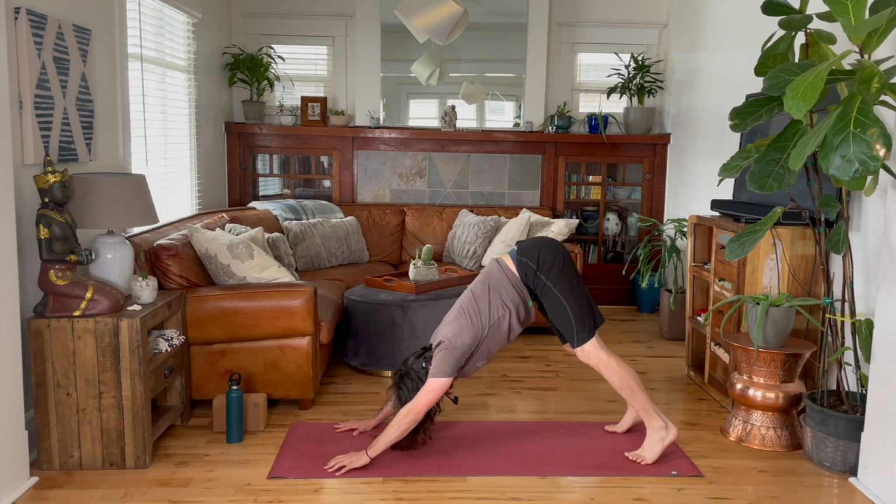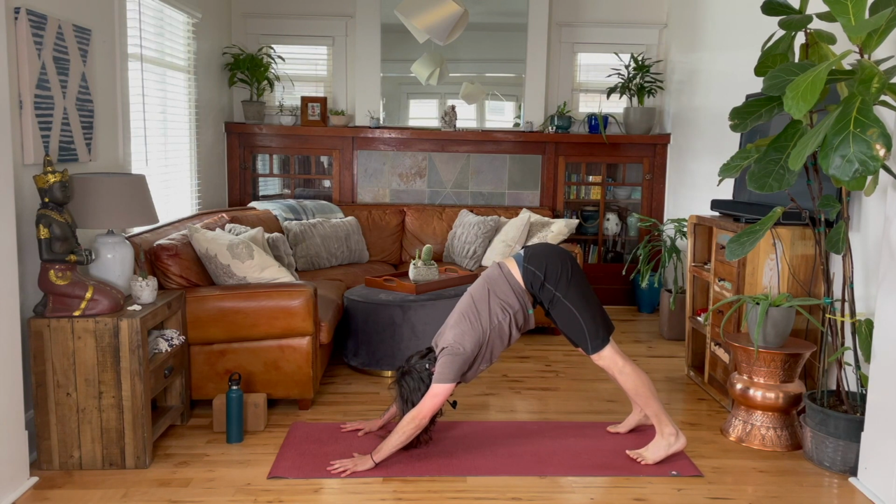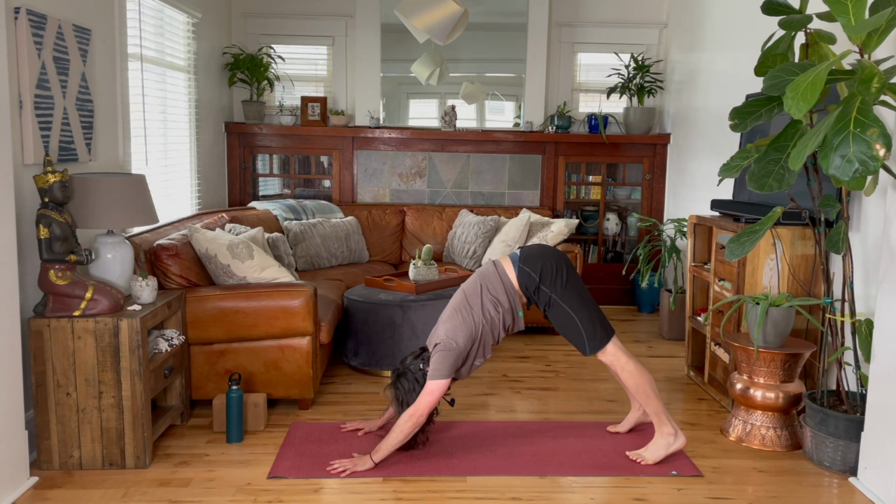Okay, think about those alignment points as you lift back out in your down dog. By the way, distance of your hands to your feet in down dog is very similar to a plank. That's why I like taking plank to down dog. You might come in slightly closer once you hit your down dog, but that plank always gives you the best info.